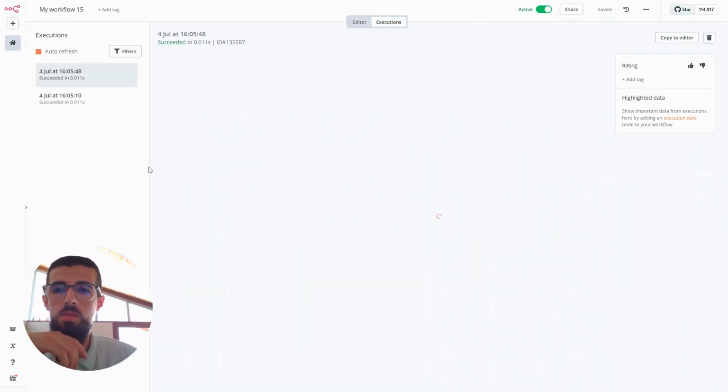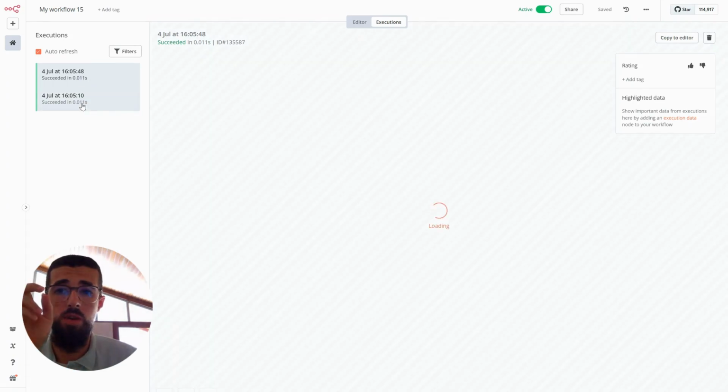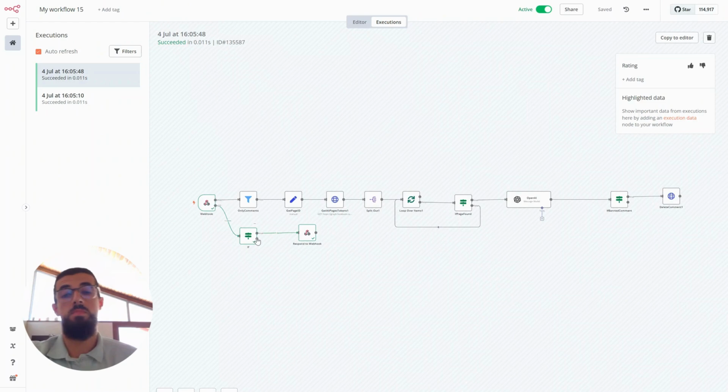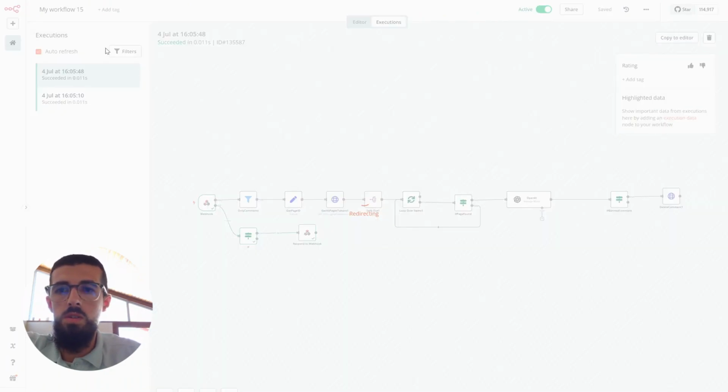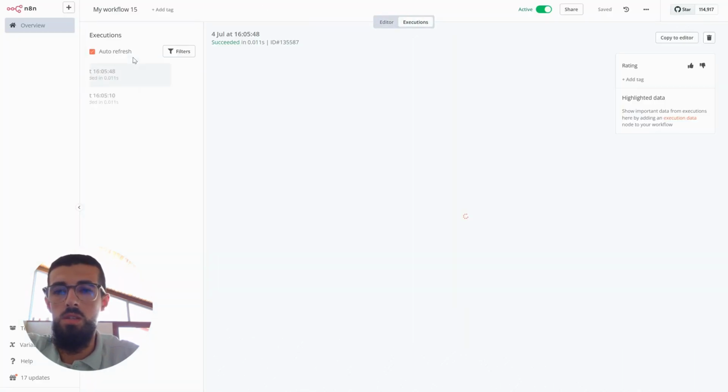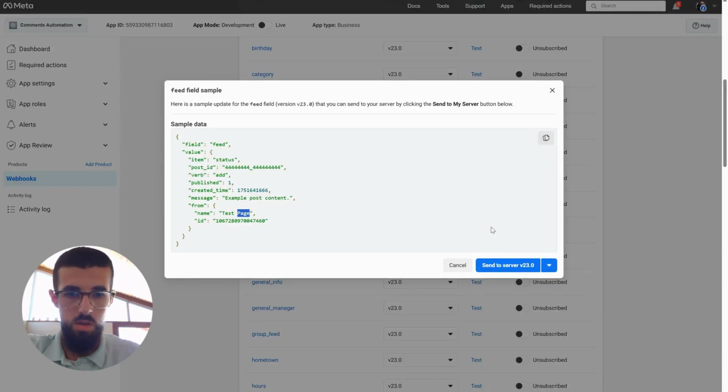Let's see the executions. So of these two, one was to verify, where we added the callback and the verify token. This one was for the Facebook page, and this one for the Instagram page. And it didn't go through. Let me refresh. Normally it should go through because it's testing the webhook. Okay, maybe I didn't click.